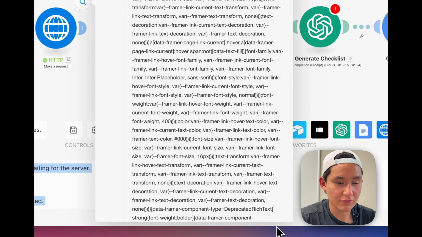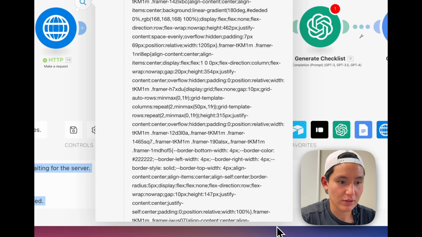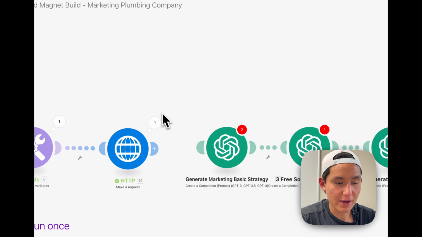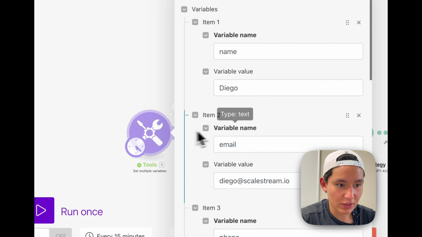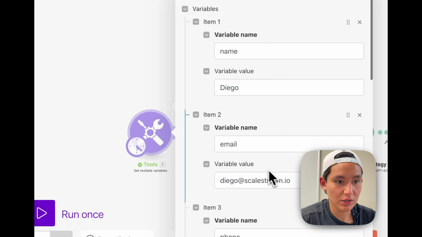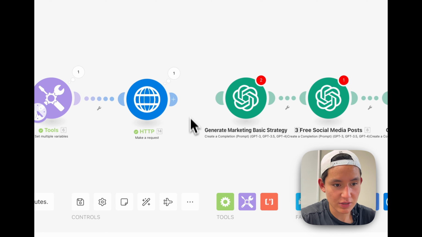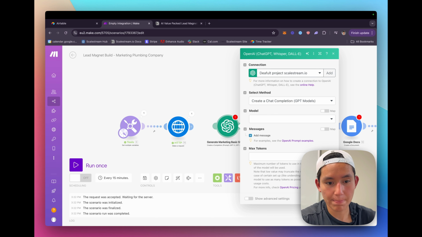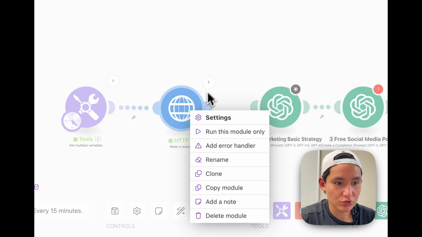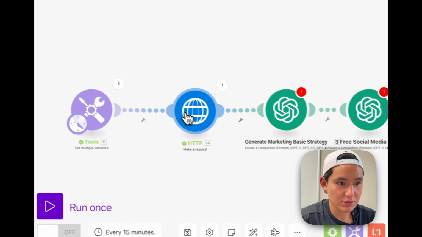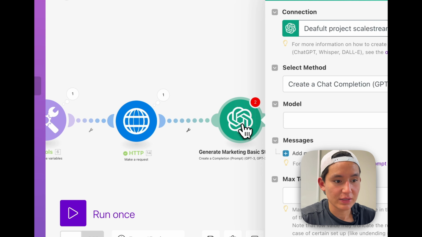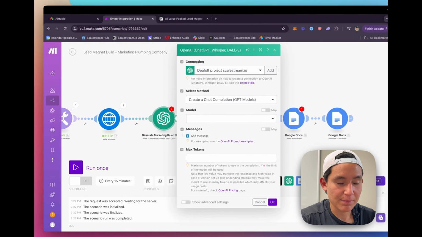This gives us a lot of information to play with. Of course, there are a lot of ways to format this data, which I didn't do. But as you can see, you just get the website and you can get all the information, and with this data you can input it to ChatGPT to generate even more customized strategies, plans, whatever you're doing. In this example, if you want, we can keep this so you guys have it in the template. But let's go over to the AI part.